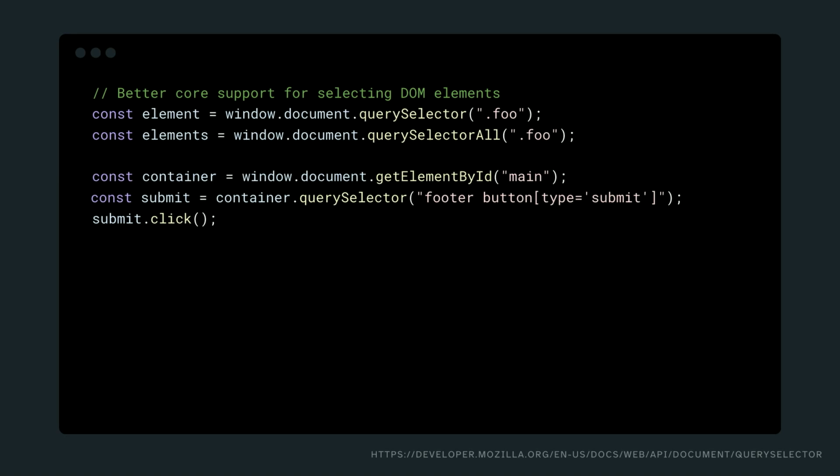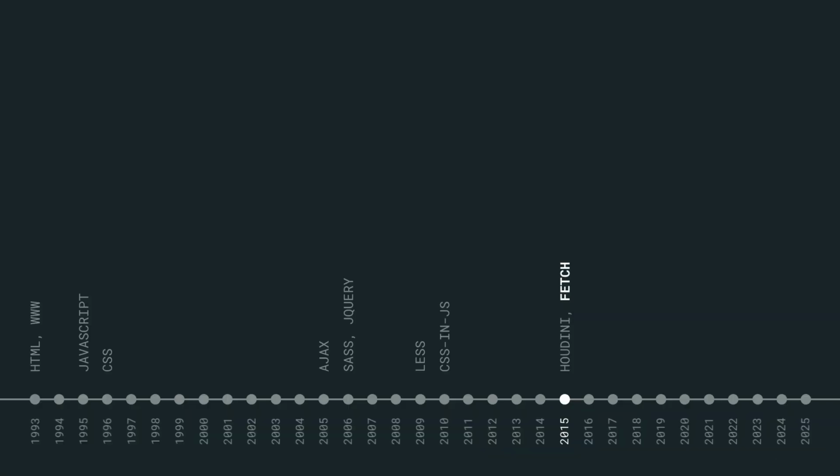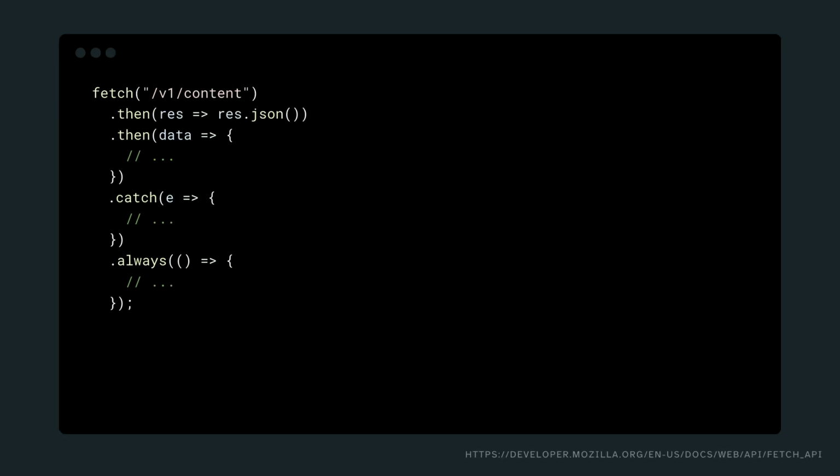If we look at modern JavaScript, now we have very nice query selectors, again, all inspired by jQuery. We have much nicer event handlers and event systems. We got Fetch in 2015, finally, which is the successor of Ajax, which again gives a much nicer API to do network requests from within JavaScript. So I'm kind of happy to die on that hill. That's one of the few hills I'm going to die on: without jQuery, it's very likely that JavaScript would have died in the early 2000s.